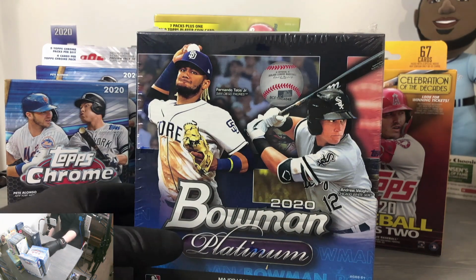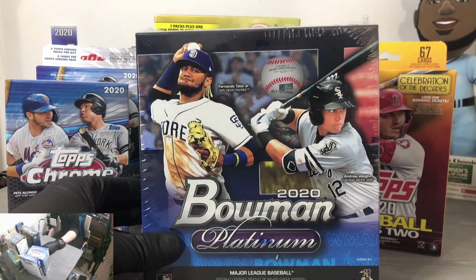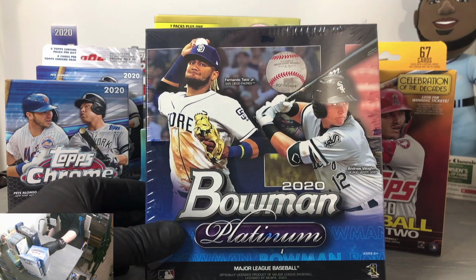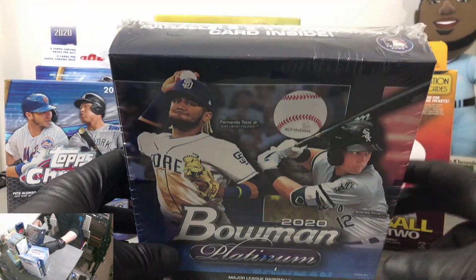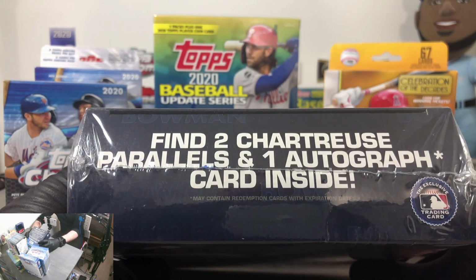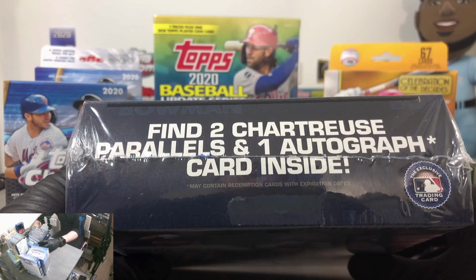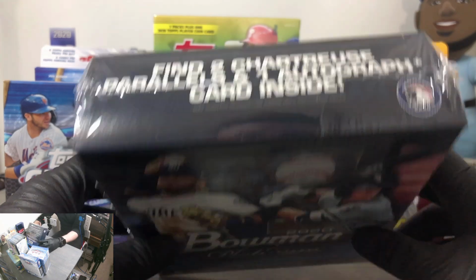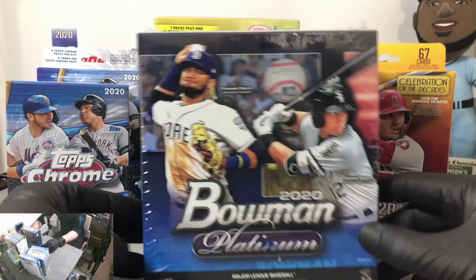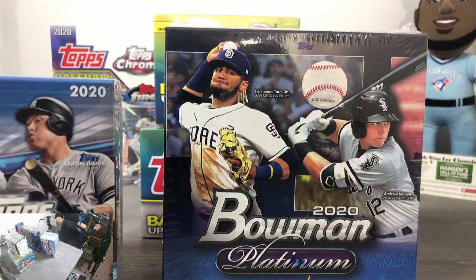This one is pretty pricey, quite a bit more than I was expecting. I figured maybe $50, but here in Canada these are $75. They do guarantee a hit though. Here it says find 2 chartreuse parallels and 1 autograph card inside. May contain redemption cards with expiration dates. So today we're going to open up this Platinum and put everything else aside for future videos.